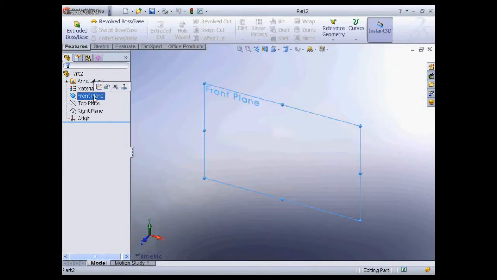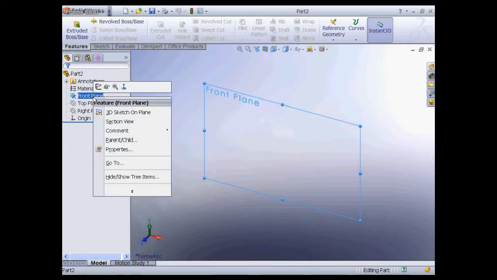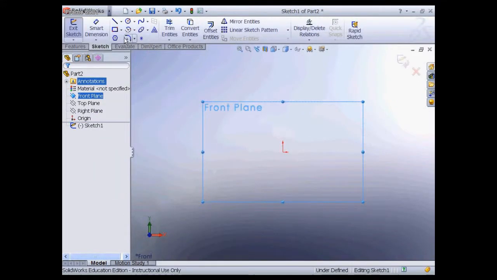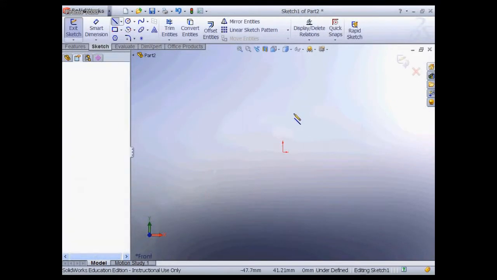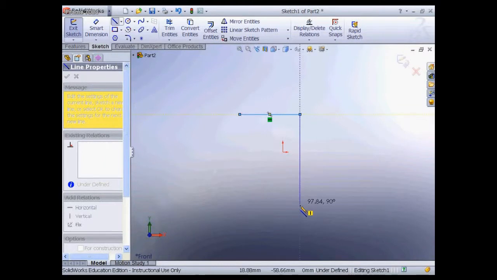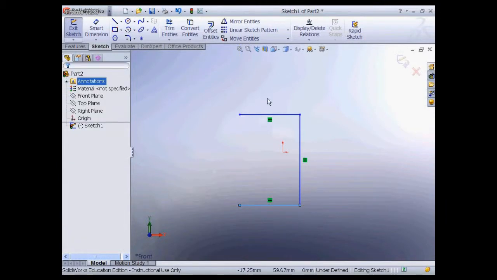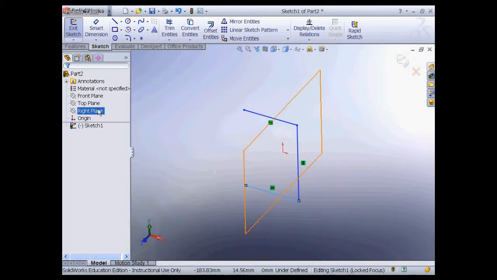So the front view, maybe I want to use a front view to start the sketch like that one, because the handle is just like the open profile, and then I just finish it. And then you can see in the 3D view we have the profile. Maybe you can do some of the fillet here, but I don't want to do it, because I just want to show the demonstration.